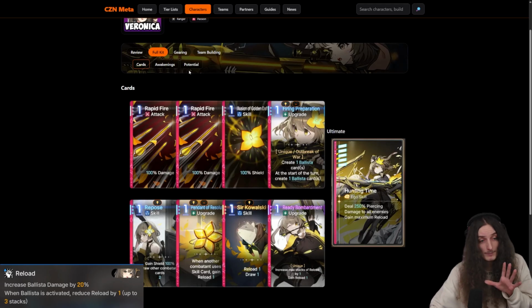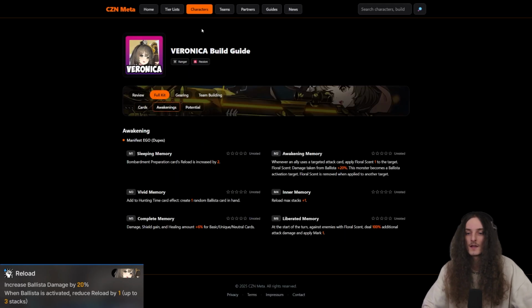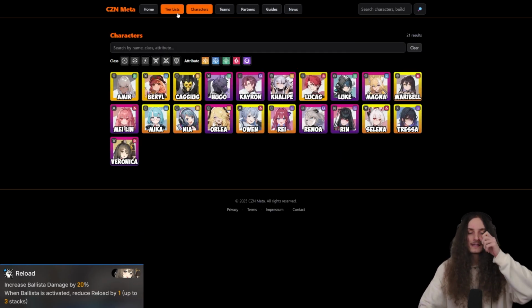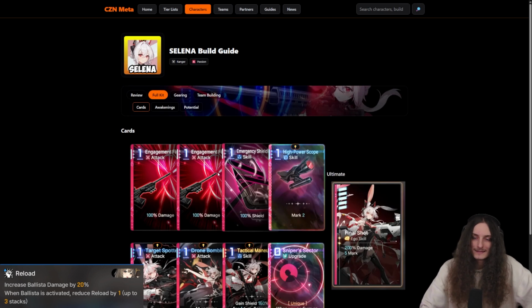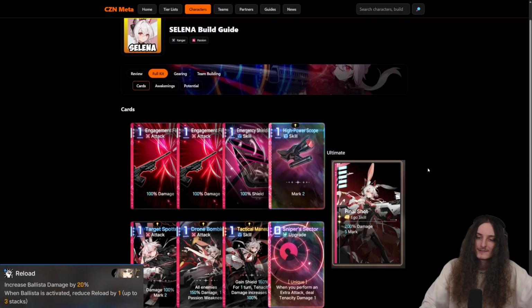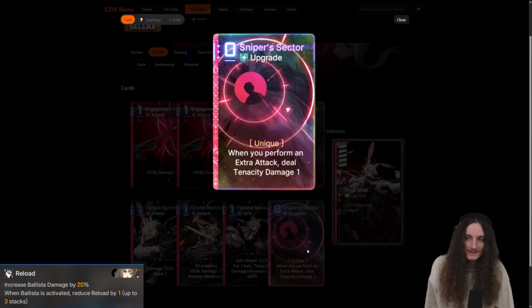And before we get into the awakenings and the potential and what that all changes, what I actually want to talk a bit about is why she herself might just be a very valuable unit. So you might or might not have seen it already, and that is Selena. Selena is probably going to be one of the strongest 4-stars in the entire game, and that is due to a couple things, like for example her ability to apply mark, which are just extra attacks, or you might see it here already, the unique card.